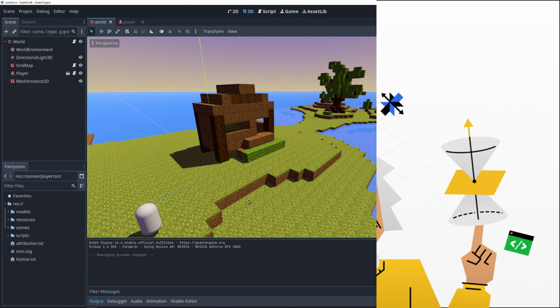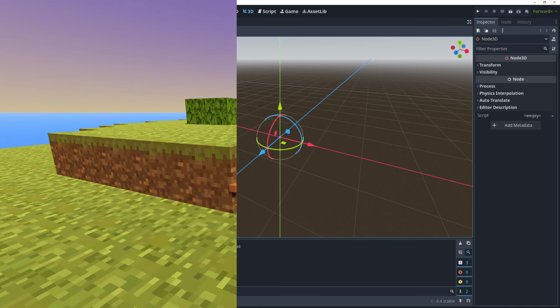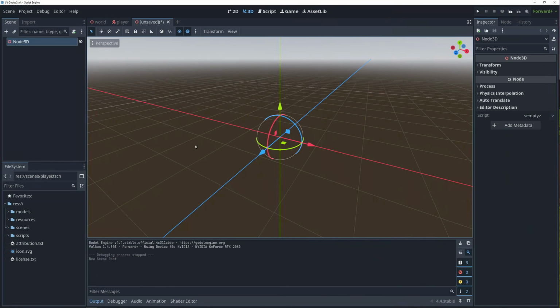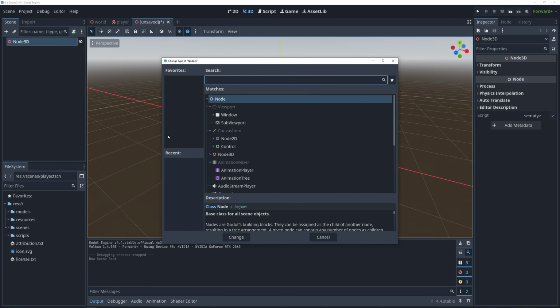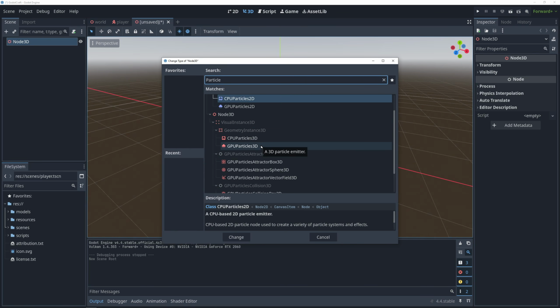We're going to start off with block fragment particles and go into a new scene. These need to be spawned when we destroy a block, and to spawn something in game using code, we do need it to be saved as a separate scene. Change the type of the root node to one that handles particle spawning. In 3D we have two options for this: CPU particles and GPU particles, and in 95% of cases you want to go for GPU particles.